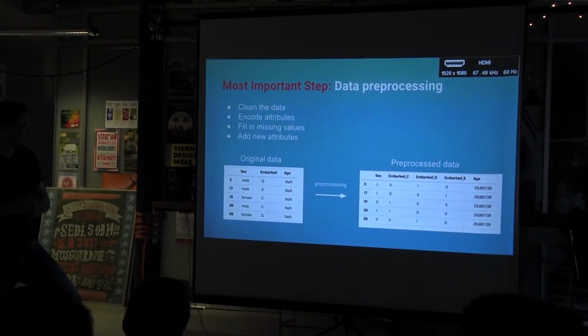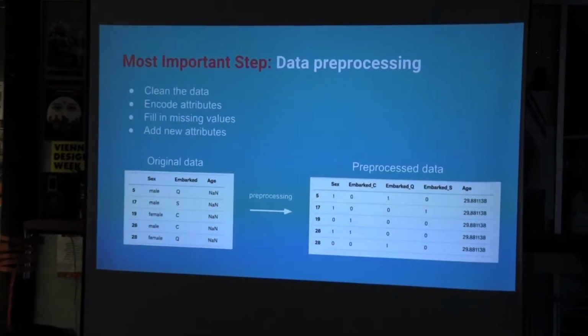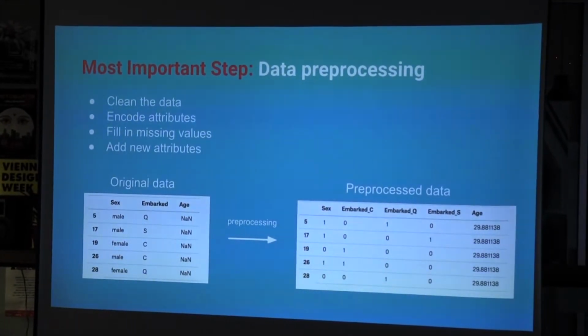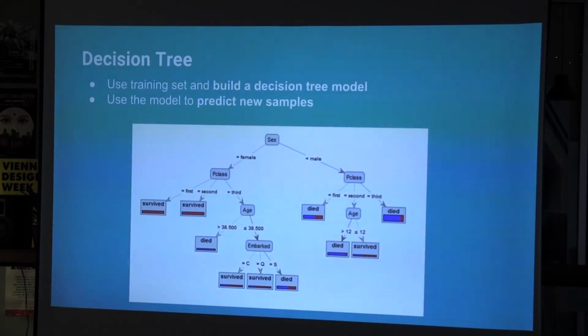Cool. We fill in the missing values, and we see that age is missing here, but we have 800 samples, so we simply take the median value for age, and we fill it in for every sample. We see that the median value on Titanic was around 30 years. After that, we build a model. I picked a decision tree here.